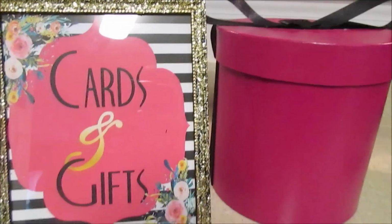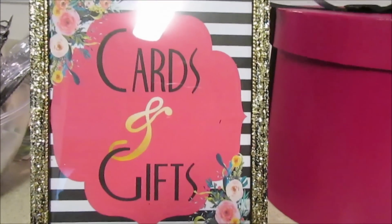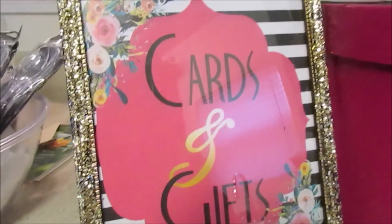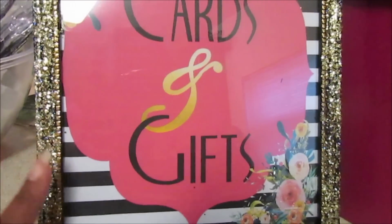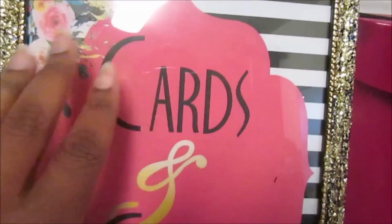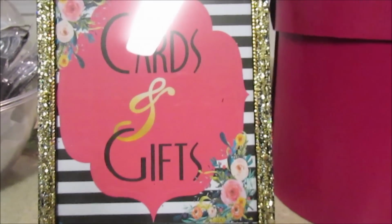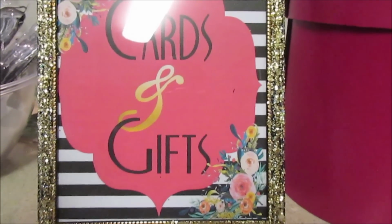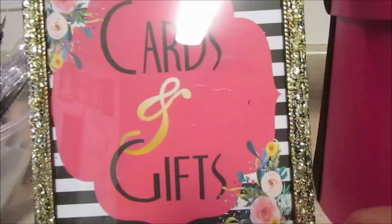Okay guys, so I'm going all over my house, DIY central up in this piece, but two more things I want to show you guys. So this was a picture frame, and I just Mod Podged it, of course, and blinged it out. You could also use diamond wrap or those blingy stickers or whatever you like, or just leave it plain or spray paint it. And this picture I ordered from Etsy. It says cards and gifts, and they had so many other really nice shops that had Kate Spade inspired items or the color scheme that I was looking for. Really pretty. And this will sit right beside her gift table or her card box here.